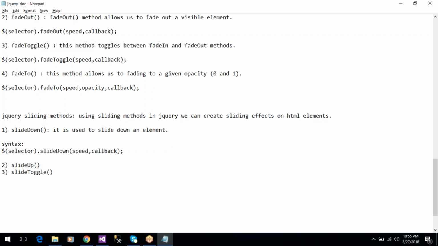These are the two parameters, and speed is an optional parameter. It specifies the duration of the effect, and it can take values like slow, fast and milliseconds. And callback is also an optional parameter. It is used to execute after the sliding method completed.